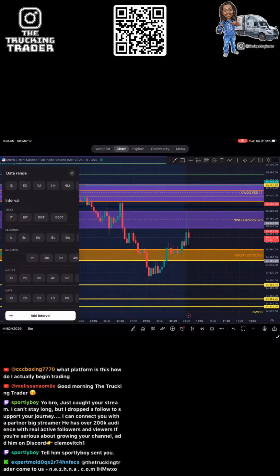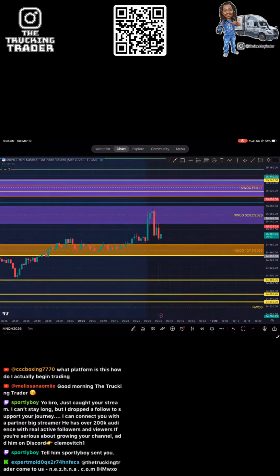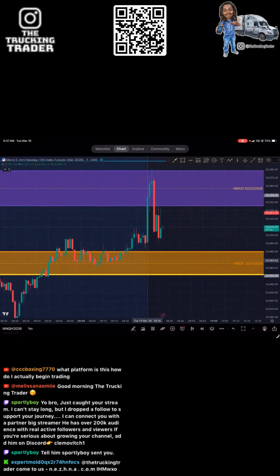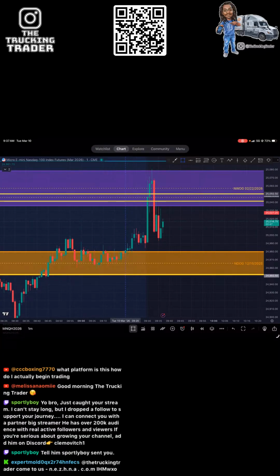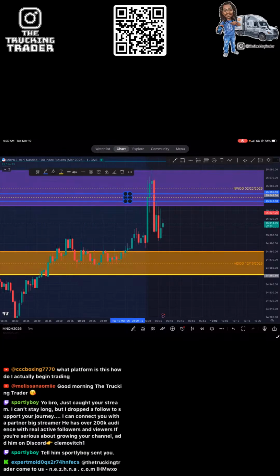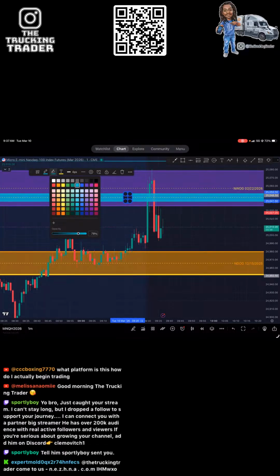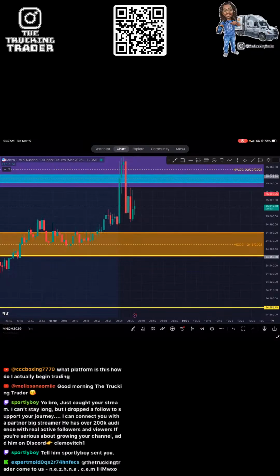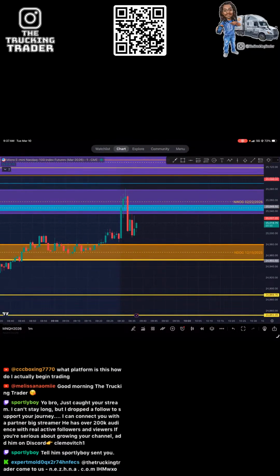Right? If we go to the 1-minute time frame, because I'm waiting for that first presented fair value gap. It looks like that first presented is going to be right there. Technically, that's the first presented. Technically, it's right in the lower half of this new week opening gap, which could possibly mean that this area right here is going to hold price down. We're going to see. It might even be a breakaway gap, but I still wouldn't trust it before 10. Before 10, I can't trust it.